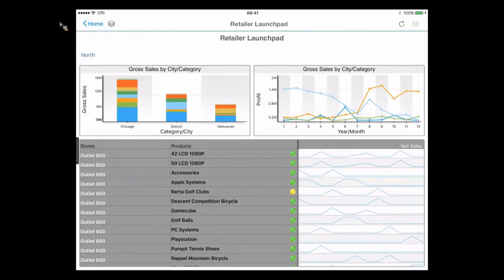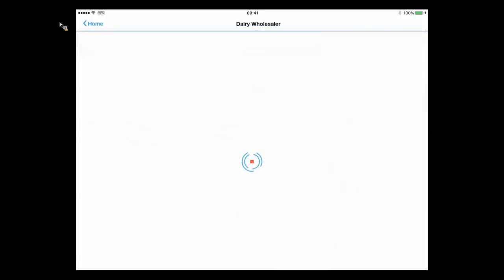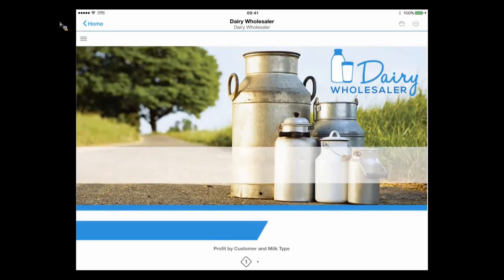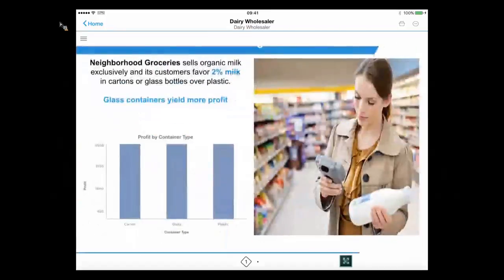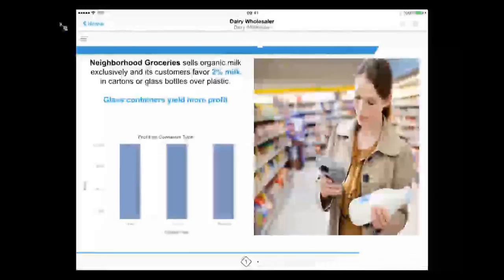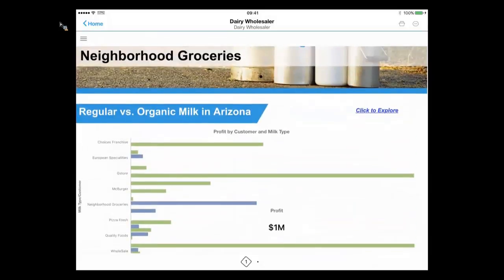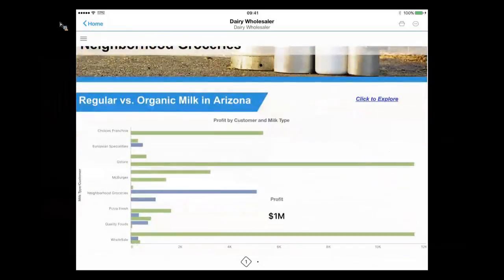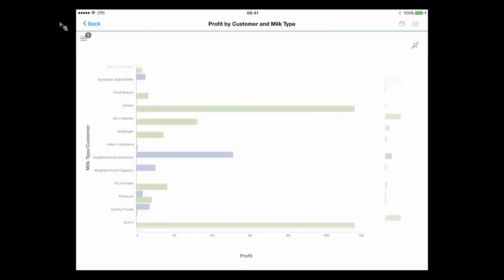Now let's look at one of the Lumira stories that you've created using Lumira Desktop and published to the platform using the add-on. So this is an infographic style story that you've created in Lumira. The main difference of access between Lumira and Webi is the fact that we do not change the layout for Lumira. The way you've created the layout remains the same, whereas for Webi, we have different layout mechanisms. We do an auto layout, more or less matching the desktop, but in Lumira the layout is not changed at all.